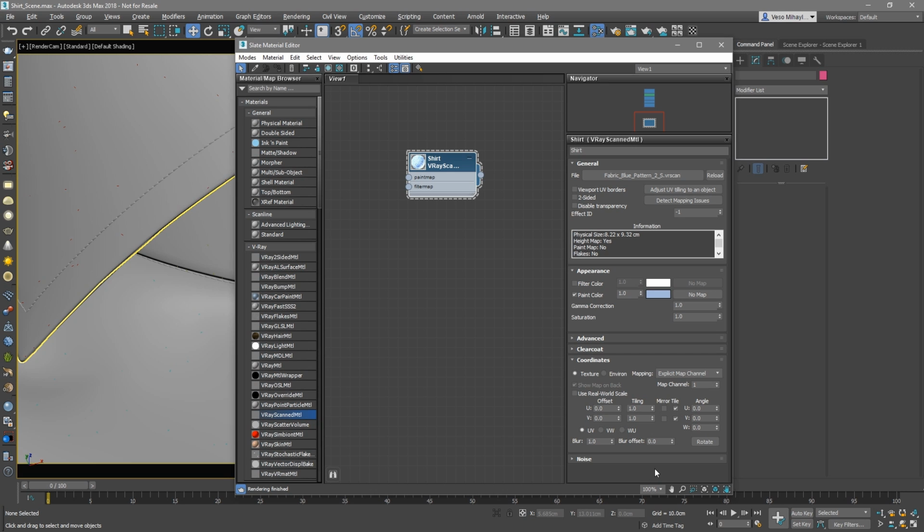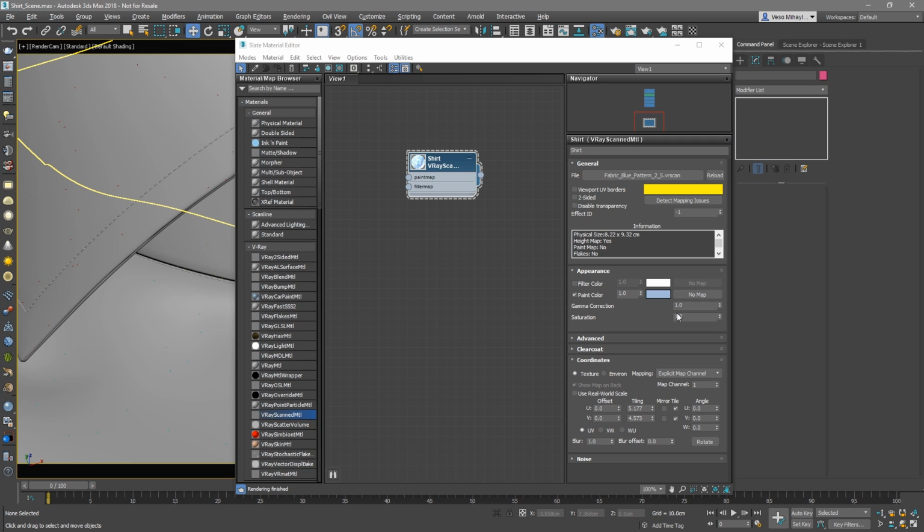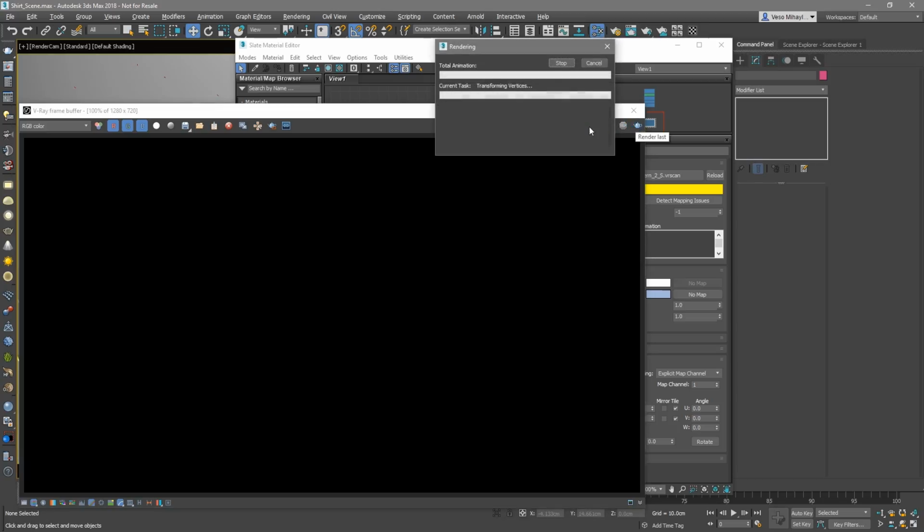standard coordinate settings. For getting the absolute maximum of a scanned material, it's recommended to use the Adjust UV Tiling functionality and to have a properly scaled scene geometry. Let's get started by selecting the Adjust UV Tiling and click on the shirt. This way we can get a measurement of the tiling and tweak it further from there. Let's render the scene to see what it looks like before we continue.